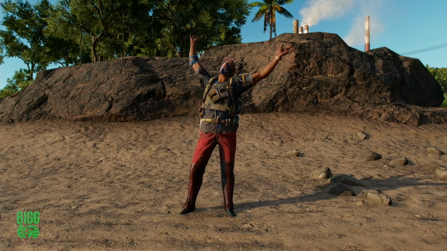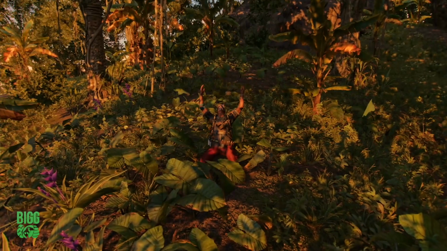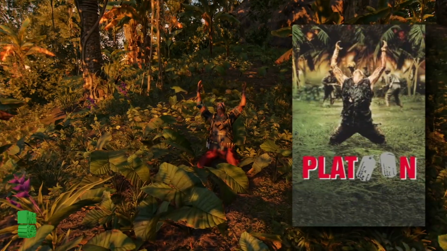Far Cry 6's photo mode is really cool and also features a movie Easter egg in the form of this pose referencing the movie Platoon.